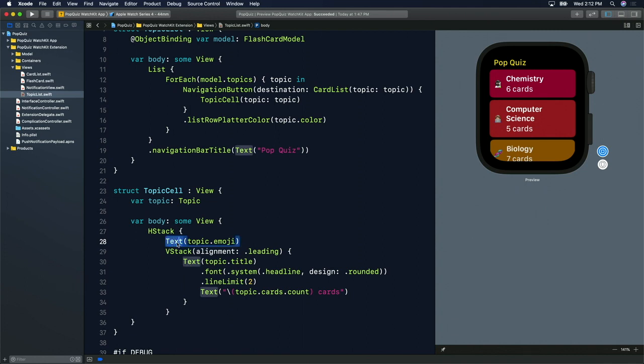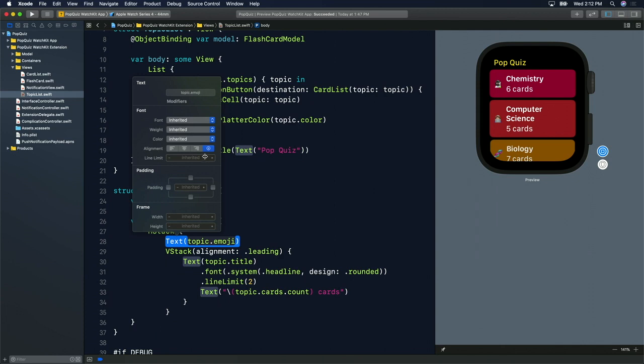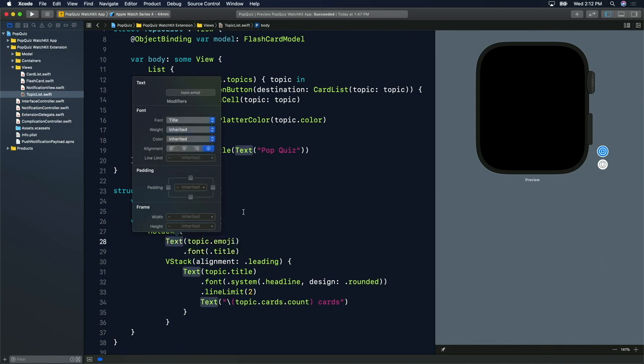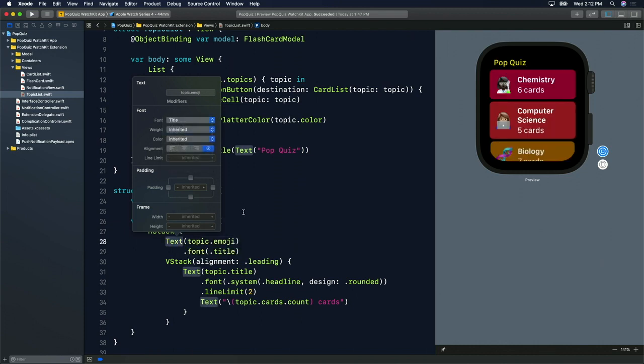So again, I can return to our now familiar inspector, command-click on this text, bring up the inspector, and you can see I now have different contextual options. And I can select here on my font a title font. And these inspectors make it so easy to learn how to add and modify this code, because it's adding real code into my code base. It's not changing a plist file or a storyboard. It's actually teaching me how to write good SwiftUI code.